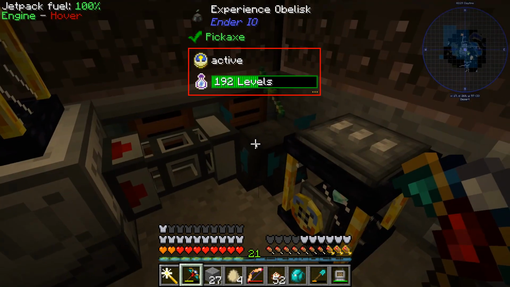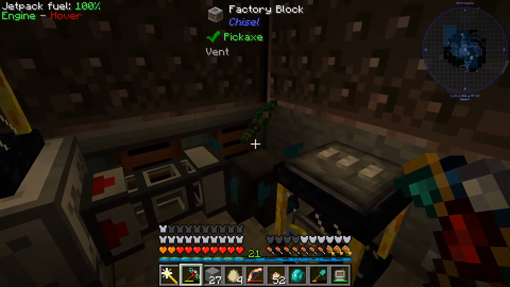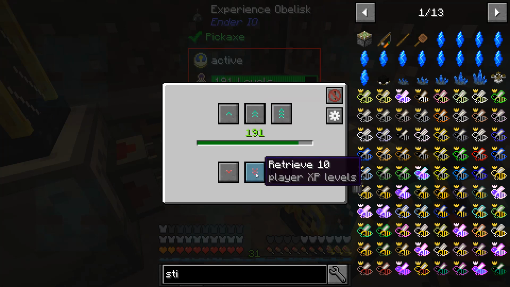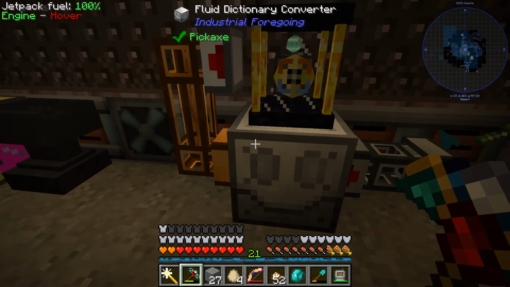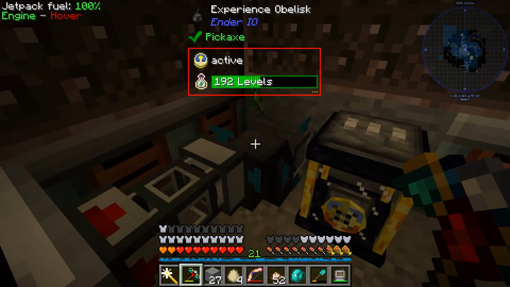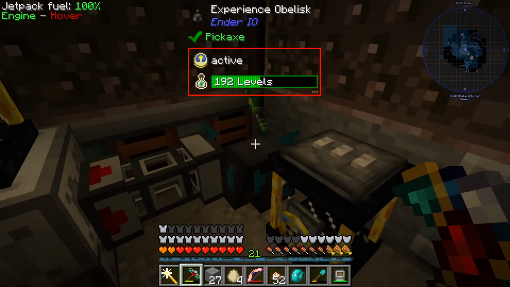This is the experience and the... We got 192 levels now in the obelisk. Okay, well, it's not even levels. You can't transfer that to your person. See? Yeah, it's like 10 levels is one thing. Yeah, that seems to be the case. Okay. There's some more dictionary conversion going on here. Also goes... Oh, you can. Yeah, that goes from this over here to the obelisk as well.